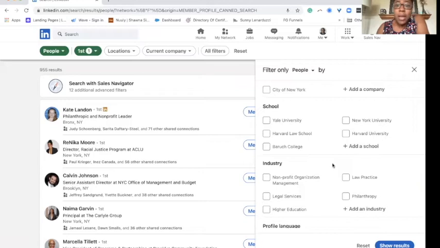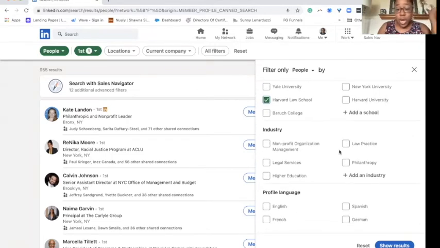You can also look by alumni. So let's say for this board, I'm really interested in folks that went to law school with me. I think they'd be particularly interested in the issues that the nonprofit board that I'm on is focused on.